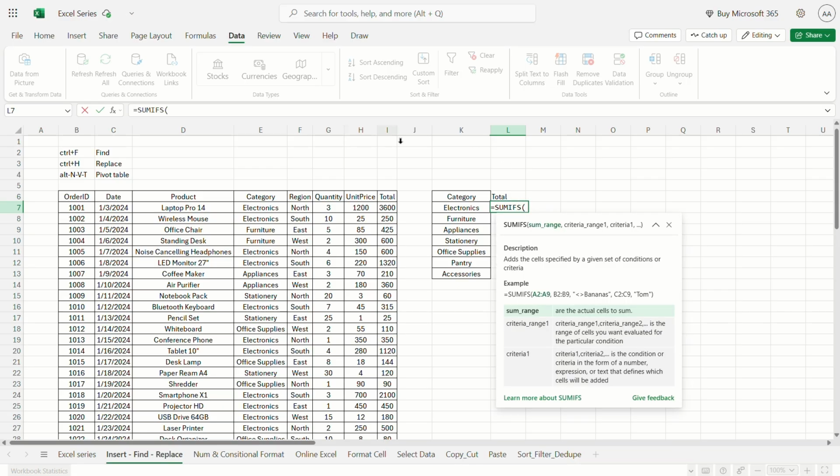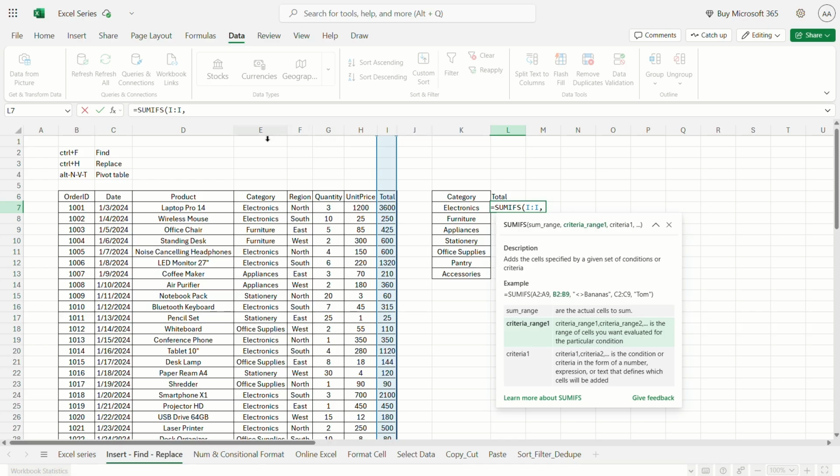So what does SUMIFS do? Sum this column only if... you can also refer to the formula suggestion bar onto the right, which you see. SUMIFS, sum range. The first before the comma, whatever range you select should be the sum range. The next one should be the criteria range, and the third one should be the criteria on which this criteria range will be filtered.